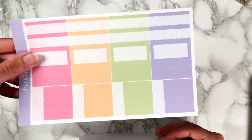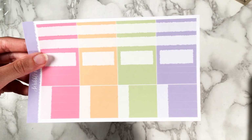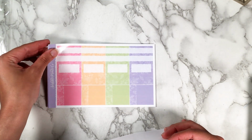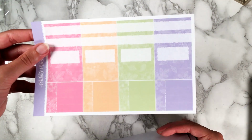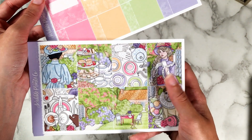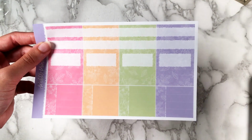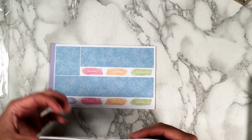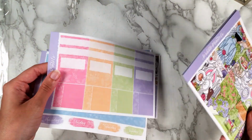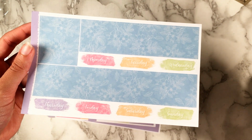We have our solid color boxes and labels page. And then our patterned boxes and labels. Looks like we're only using one pattern, which I really like because of how subtle it is, and I think it goes really well with the rest of the kit being so busy, which it definitely is. There's a lot of detail going along here, so I think the subtle patterns really do well to balance that out. And that pattern is also the subject of the bottom washi, which is not one of the main 4 colors, so I like that it was added in there.